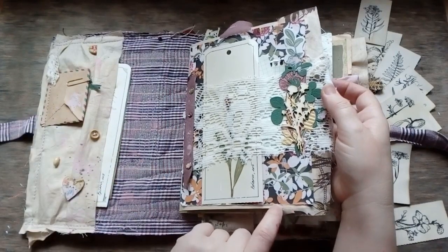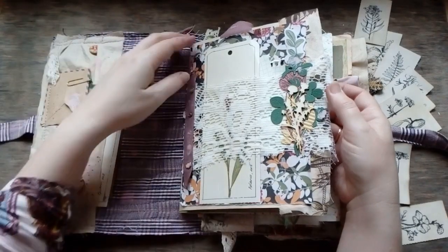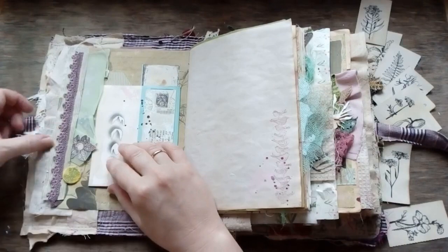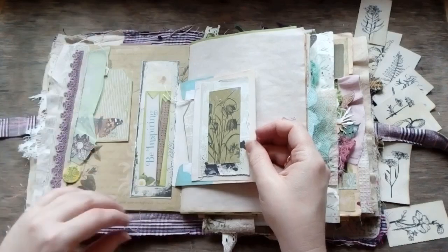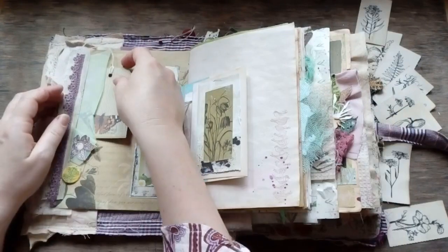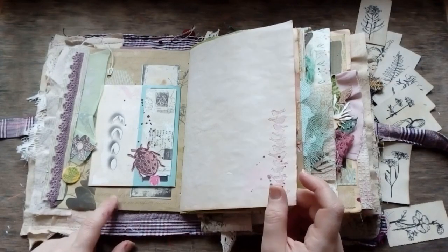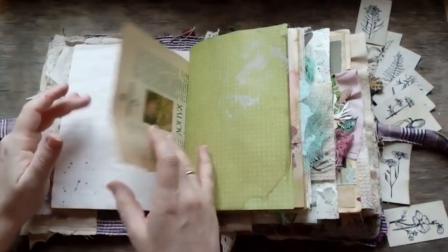This is the main paper collection that I used here. This is the last part, the last piece of this paper collection. That's why I say this style is gone. And the brads. So vellum, lace, and an envelope pocket, another tag. You can see the grasses on the background of this paper collection. I still have some sheets left, so they will be great bases for my next grass album.